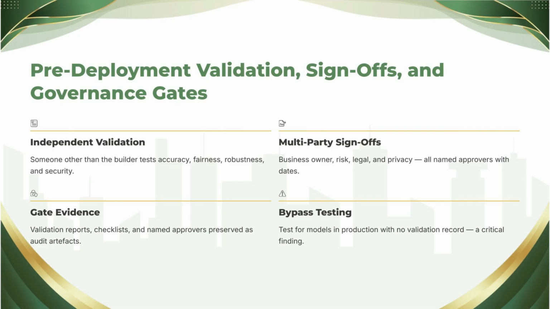Then test independence. Organizationally, who does the validator report to? And could they realistically fail a model the business urgently wants? A validator who has never failed anything is either auditing perfection or decorating a corridor. And the MLOps twist from earlier, where pipelines enforce gates, verify the enforcement is real. Can anyone deploy around the pipeline, and who holds those override keys? The gate is only as strong as its widest bypass.